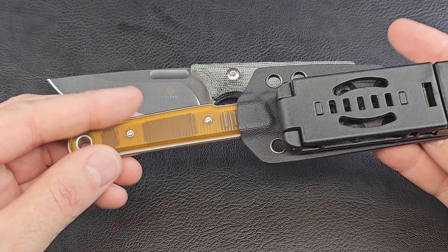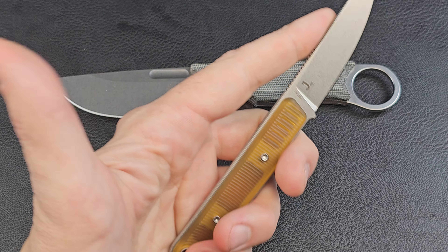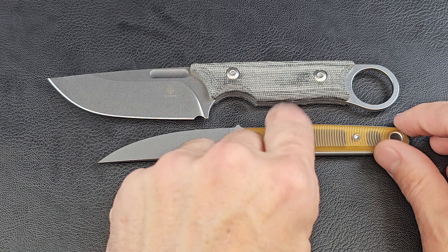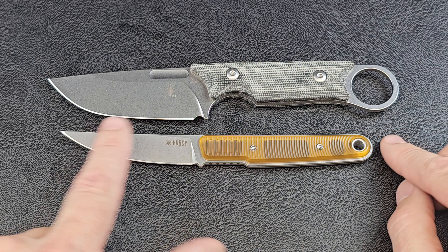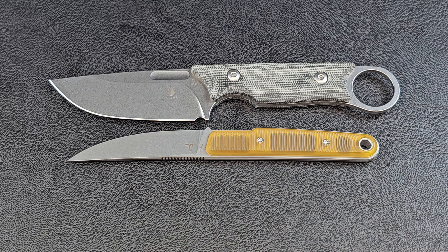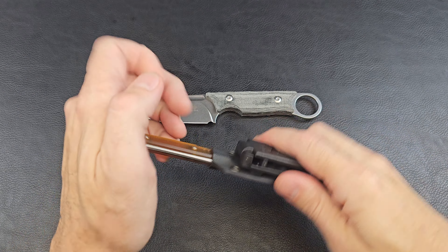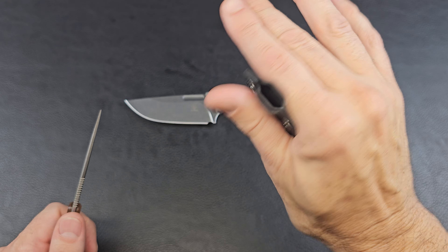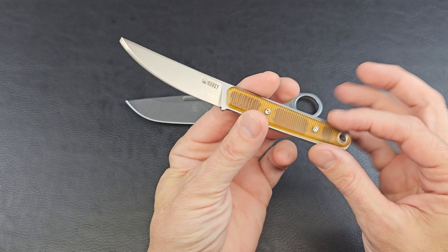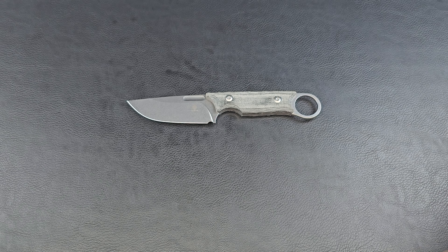Another one in the same kind of deal — this is a Kubi Quaken. Another one I picked up for more of an EDC daily fixed blade that I wanted to test out. If I put them end to end, it's about an inch and a half shorter handle. Handle is about the same if you get rid of the ring on the Kabox, and then the blade is about a half inch shorter on this little Kubi Quaken. Tell me that's not a nice little thin, small daily carry. I put this in my pocket and boom, it pops out and you've got just that much sticking out of your pocket. Easy to find. A nice little daily carry I've carried a few times — and see a little bit more jimps going out there. I like that a lot.